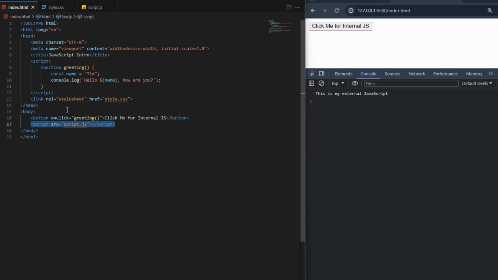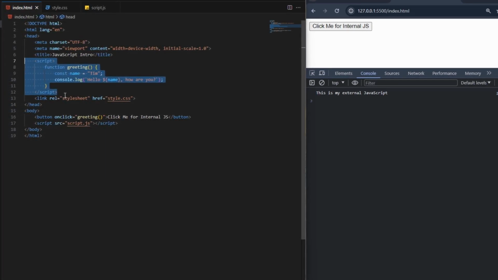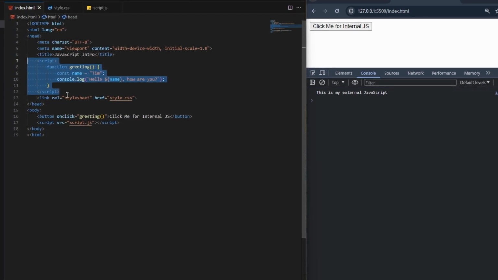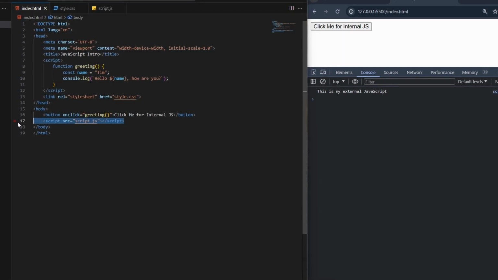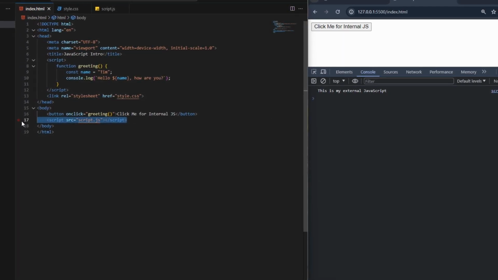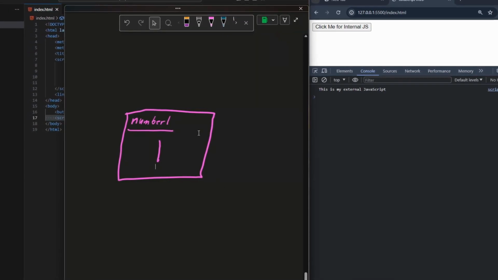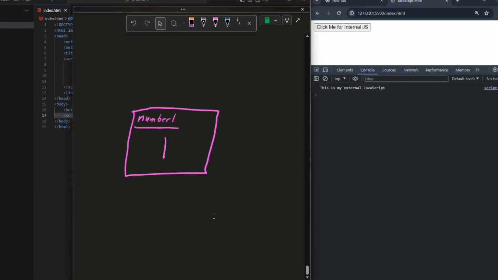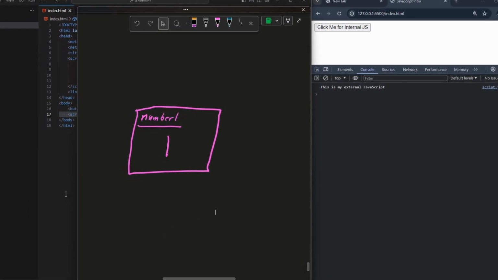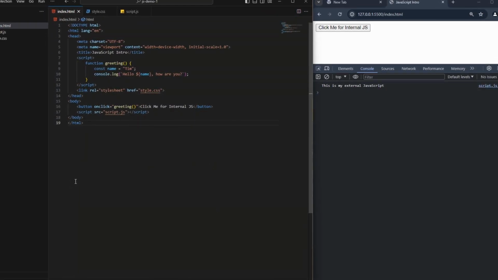So with that being said, we covered our internal JavaScript up here, which shows how we can create internal JavaScript functions that we can run inside of our HTML web page. And we also talked about our external JavaScript file and how we can link an external JavaScript file here as well. We talked a little bit about variables. We talked about how that was like a box where we can store data that we can then reference and use later in our program. And we talked a little bit about the assignment operator that we use to set variables.